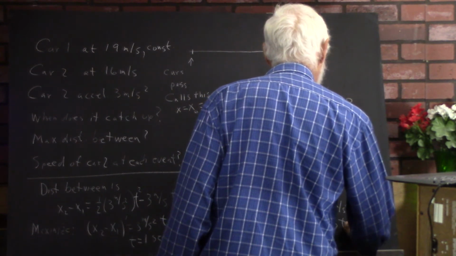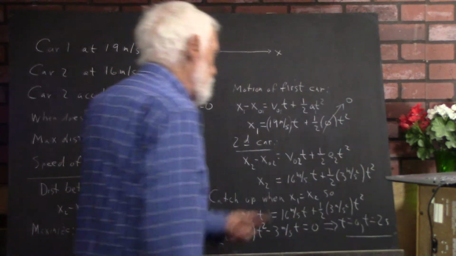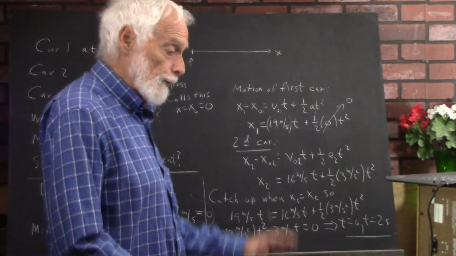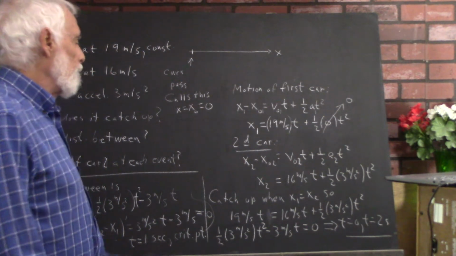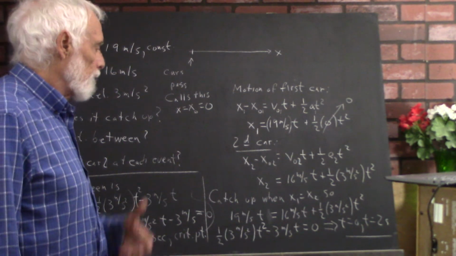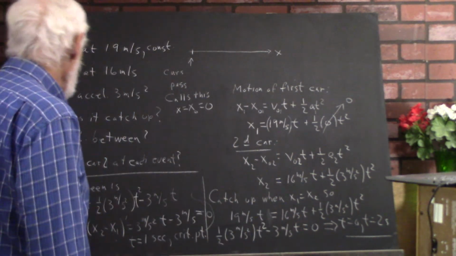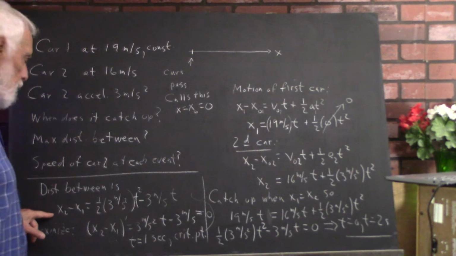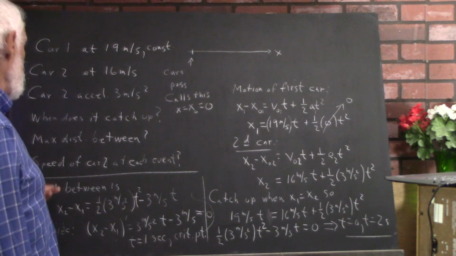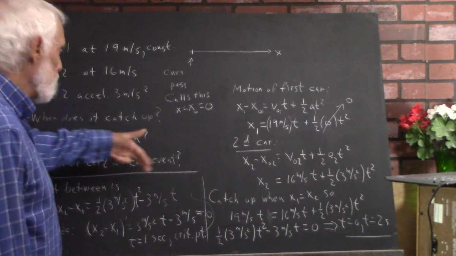You have two solutions: t equals 0 and t equals 2 seconds. You can verify those solutions. You can use the quadratic formula in this. You can divide t out and get the 2 seconds, but if you divide t out, you're not allowed to divide by 0. So you've got to consider whether t equals 0 is a solution, and you see that it is for very obvious reasons. Then the distance between the cars is x2 minus x1. Here's x2, and when you do x2 minus x1, this is what you get.